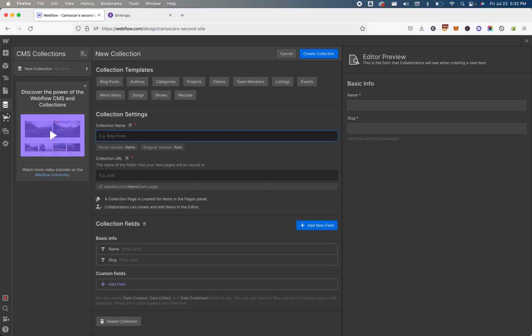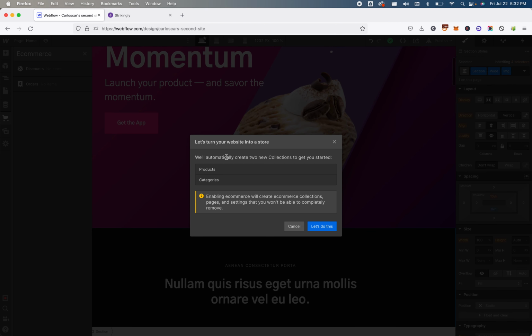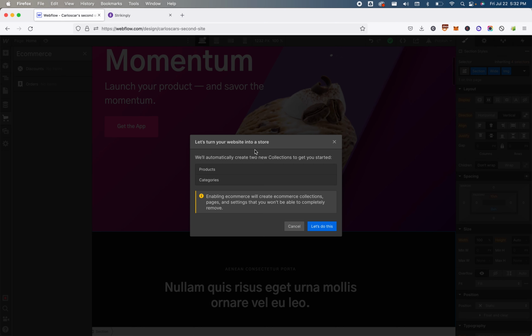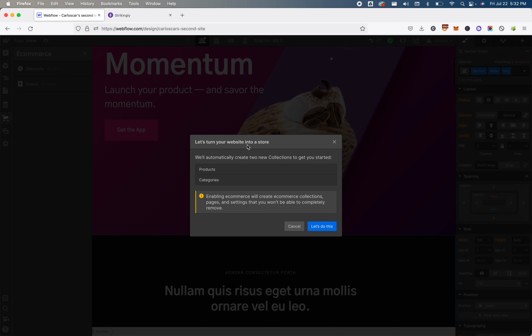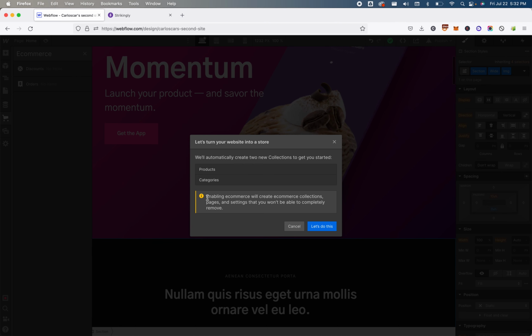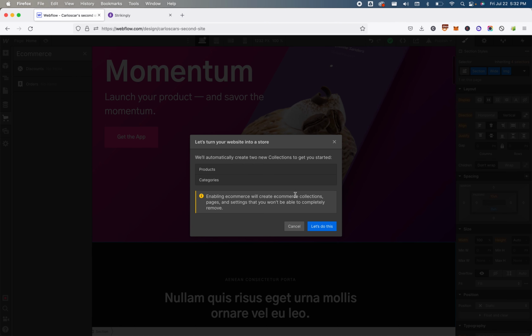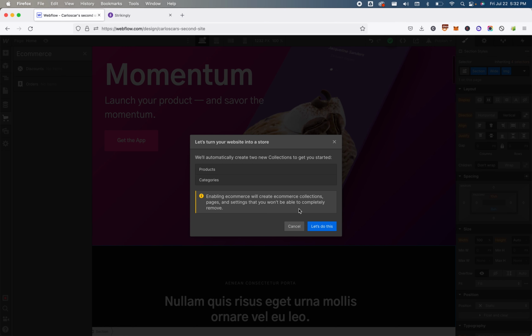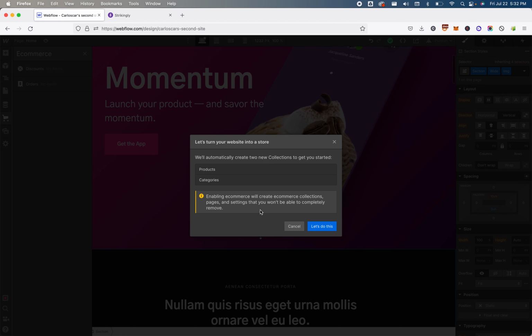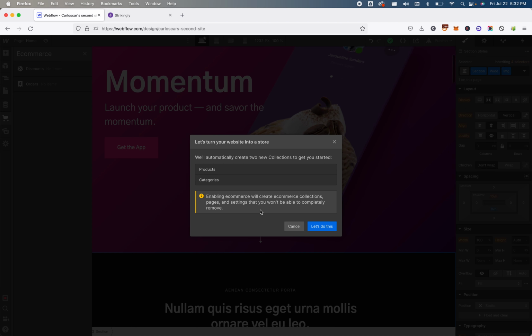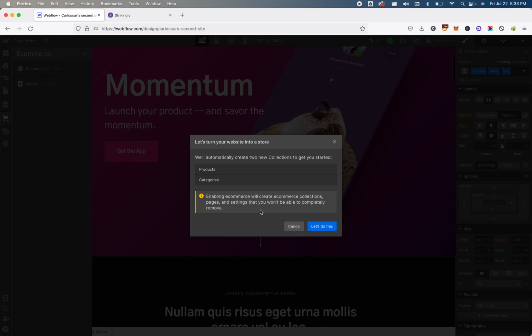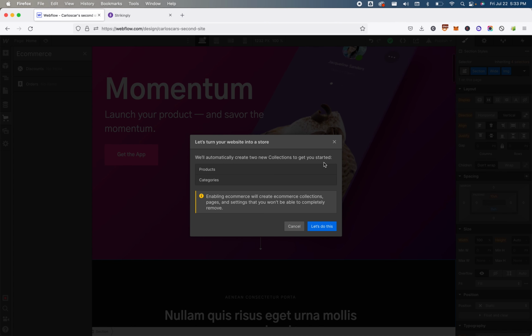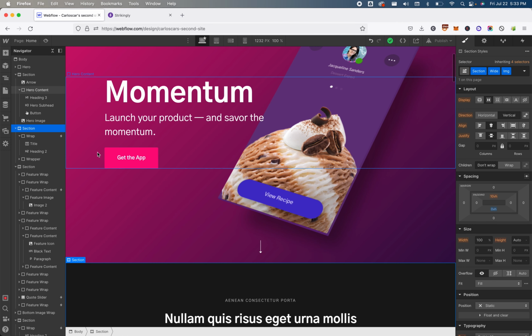So Webflow, like I said at the beginning, is really powerful, more powerful than Strikingly. This is for e-commerce. Let's turn your website into a store. This is weird. Enabling e-commerce will create e-commerce collections, pages, and settings that you won't be able to completely remove. So if you're choosing to transform into an e-commerce site, it seems like there's no way to reverse it.